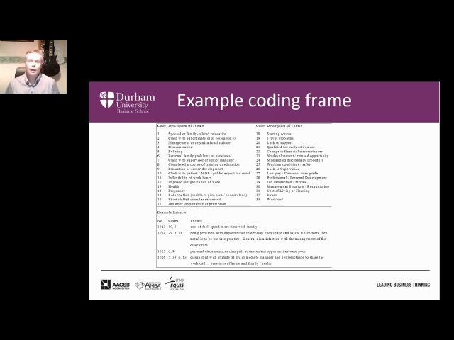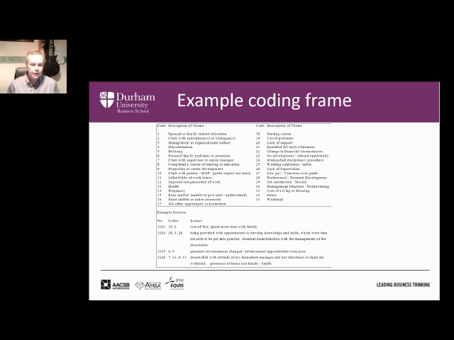An example here is a coding frame. Now this could have been the kind of data that an organisation collects with its exit interviews. So if you were able to get access to those exit interviews, you could do this kind of study. And then there are example extracts at the bottom, and the idea of a coding frame is that you analyse the content of what people say, and you're able to allocate it to different categories.